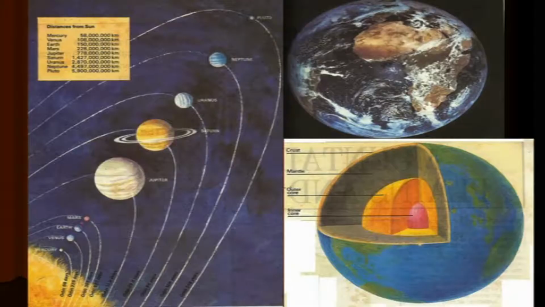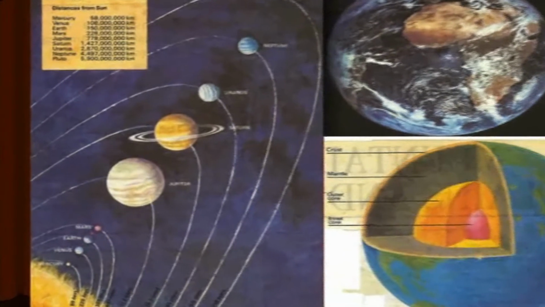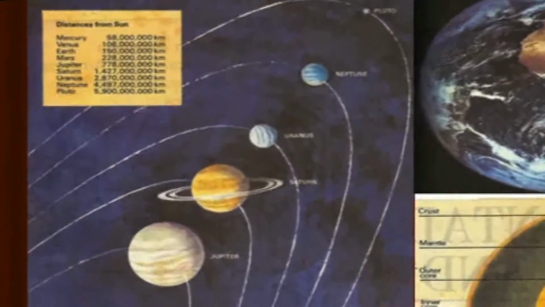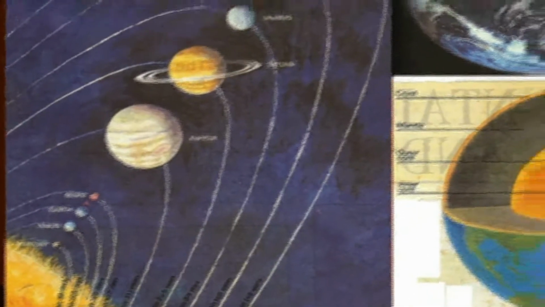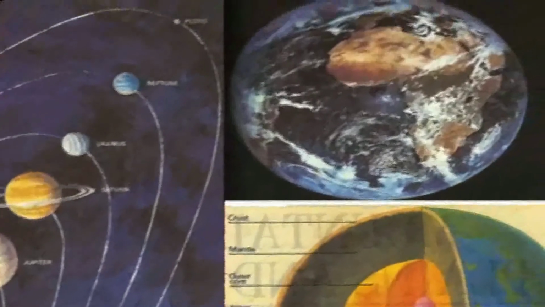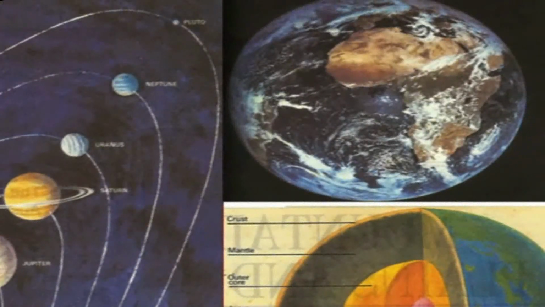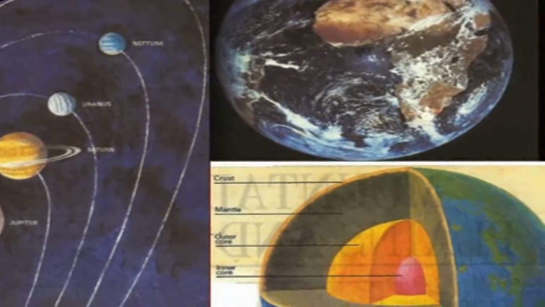Now if you look at figure number 1, which contains 3 photographs, namely the position of the earth in the solar system, the other one, when you look at our planet earth from some other planet like Mars, or a satellite like the moon, and the other one about the structure of the earth itself.